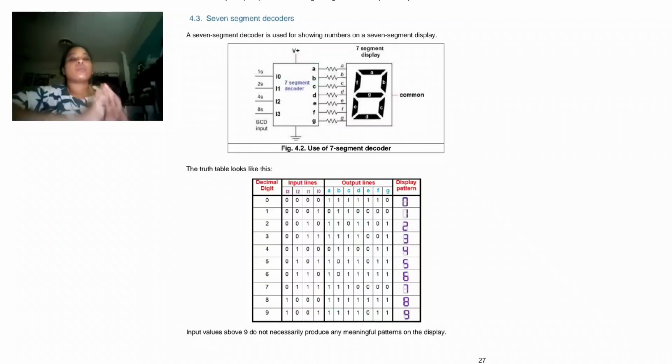Okay, so where are we applying this? In digital electronics. In real time we can see it in lots of places. The best example I can give: if you are driving in the city, all the people have to wait at the traffic signal. Yes, right?